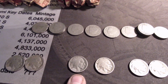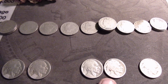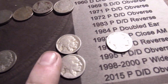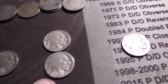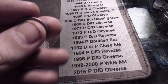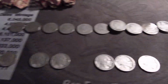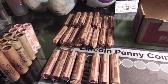And then here's a 1915 P nick-a-dated, a 1916 P also nick-a-dated, and then we got two 1919s, and they're both not nick-a-dated, and they are P and S. And then here's a 1921 P nick-a-dated, and then two 1923s here. Here's a 1923 P, and this 23 D had to be nick-a-dated. And here's what I would believe is a semi-key date, a 1925 D. It's a pretty low mintage, but there's a D mint mark on there, and it's a 1925. So that's cool to find. All these were found for face value. Definitely going to be adding them to the collection. So I'm going to move these to the side, and we'll get into all the wheat cents.